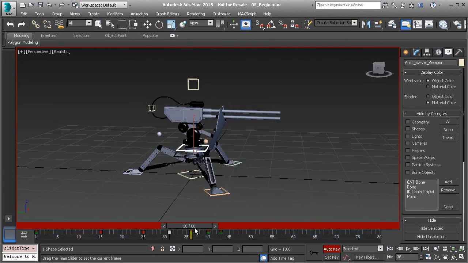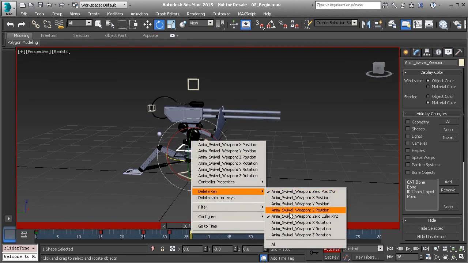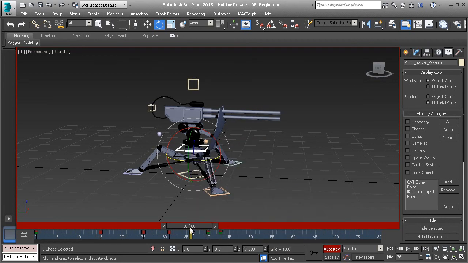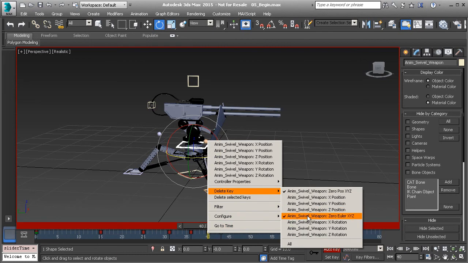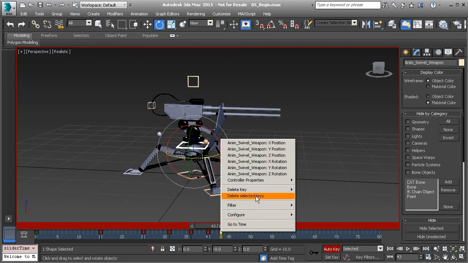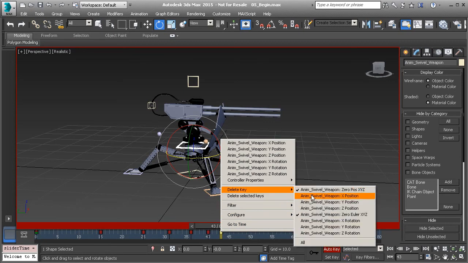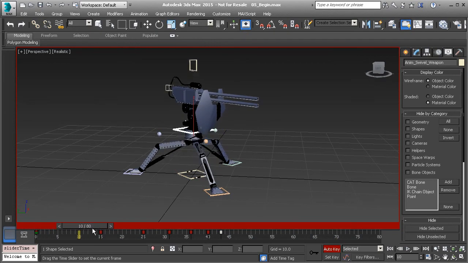And we'll get into that very soon. So I'm just going through and removing all of these unwanted rotation keys. Go ahead and right click and choose delete key and choose the group that we would like to remove. So just two more. There's one and there is two. So by the end of this, once we remove this last set of keys, the turret should look in our direction again, and it most certainly does.